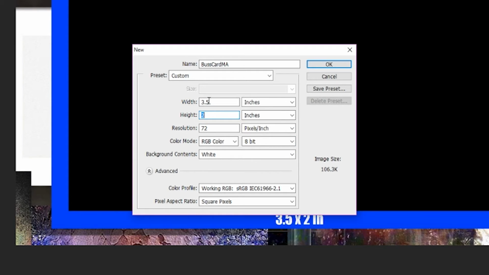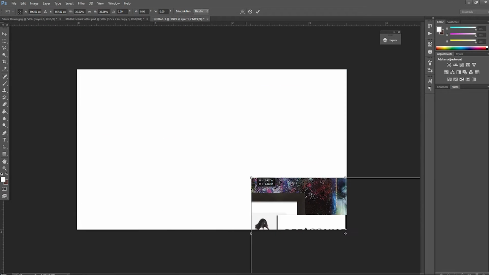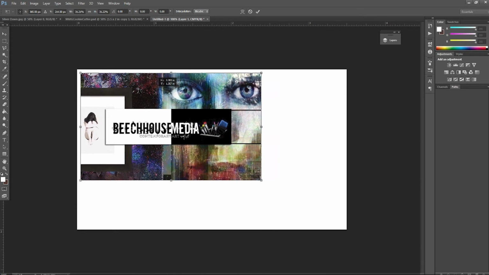Now I'll usually double it up. I'll do 7 by 4, just in case, because they can always scale down and make it work. If you enlarge more than like 10%, things start to get pixelated, and you don't want things to get pixelated, do you? All right, then you just import that JPEG that you saved earlier.